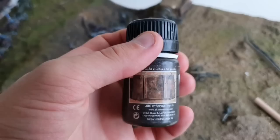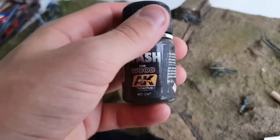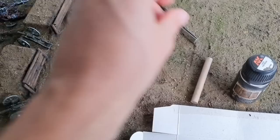It's for wood, AK Interactive, and you can use the yellow and the orange one first, but I just like to apply this one at the moment I lay down the wood, because this effect is really amazing. With this effect done, it's going to be the wall behind, and I just need to figure out how thick and how high the wall must be, but we're getting there. So stay tuned.